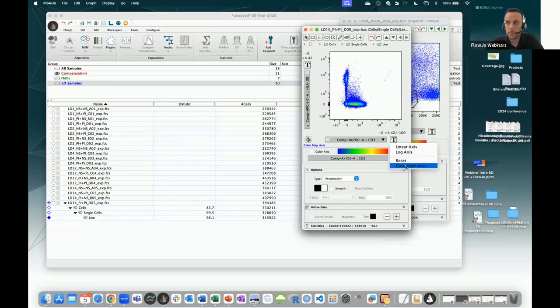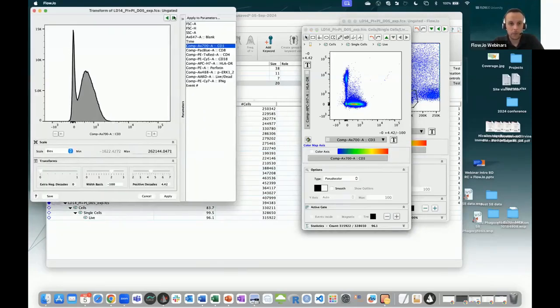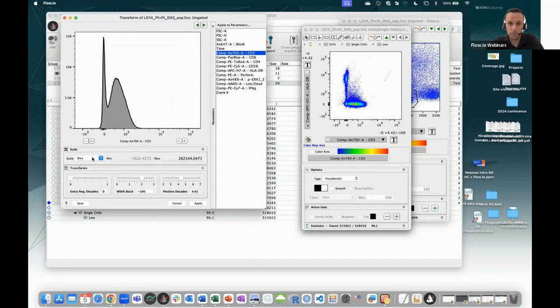So I'm gonna click on it, click on customize axis. And on this customize axis, I can change the type of scales I want. So right now I display by exponential, but I can change it to linear, log, biexponential, logicle, etc. Biex is what I want in this case. But you see my compression around 0 is much too strong in this case. So it's really narrow. So I want to decrease that compression. To decrease that compression, I'm gonna change my width basis. It's gonna change, and I like that.